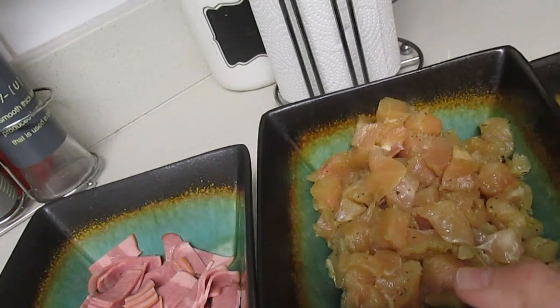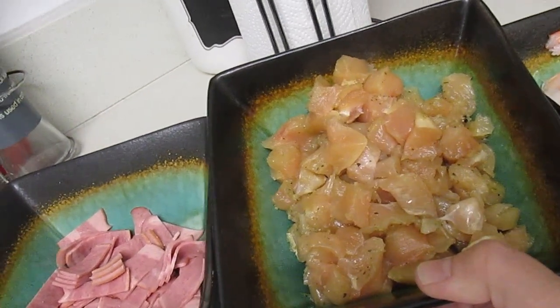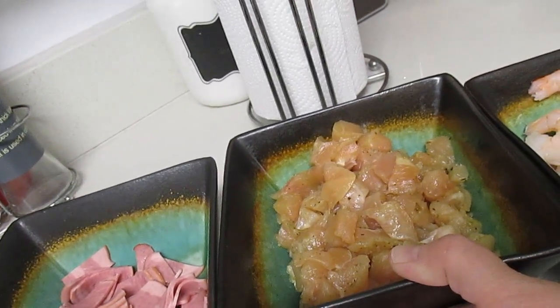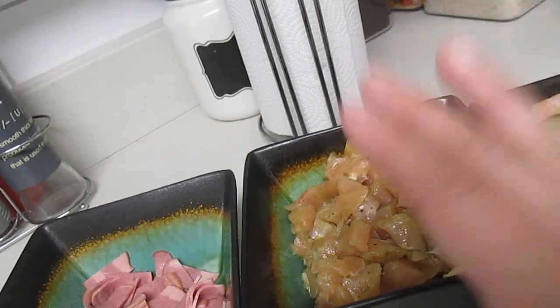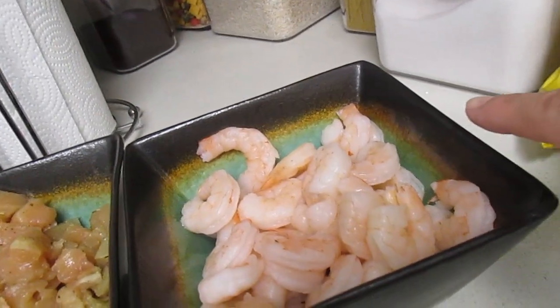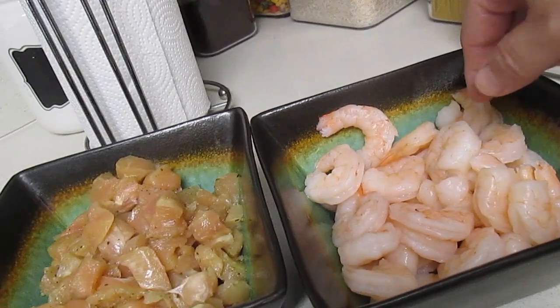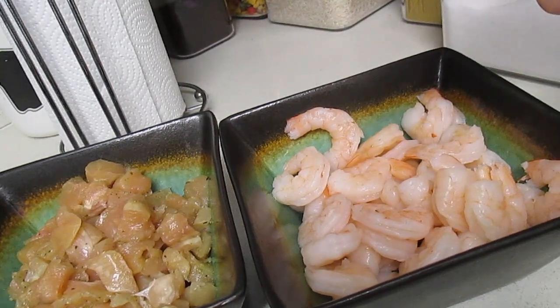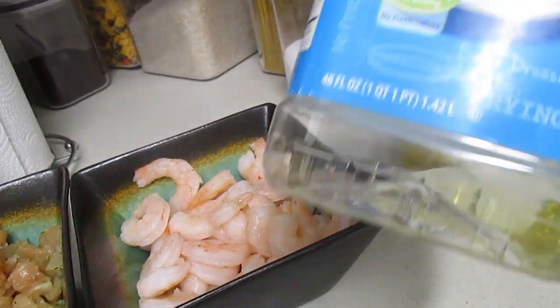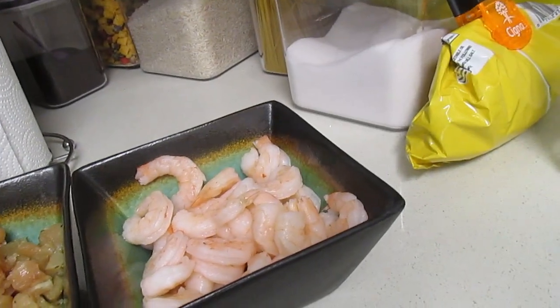This is chicken breast. I got 2 chicken breasts in here. They're already seasoned. Jessica seasoned them, so I don't know what she put on them, but you season them at your taste. Over here, I got a bag of medium cooked shrimp, deveined, and I just peeled the tails off. We're gonna be using oil for the rice. And that's pretty much what we're gonna be using, guys.